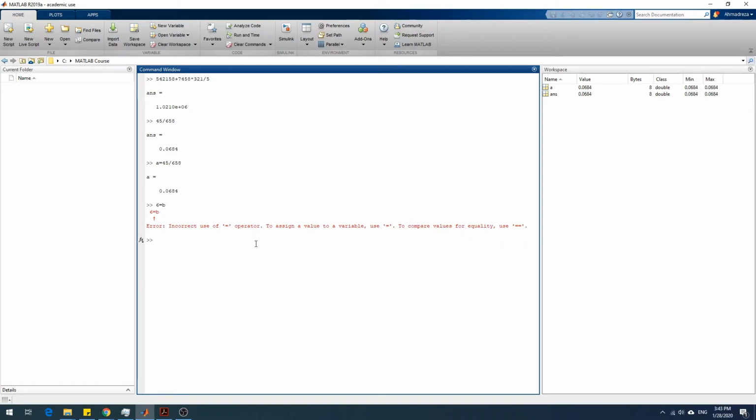One other thing that you should notice is that this equal sign is a bit different than how you use equal sign when you're working with pen and paper. This is more of an assignment rather than equal sign. If you want to use an equal sign as a true equal sign, you have to use two equal signs right after another, and this is something that we will check on later.